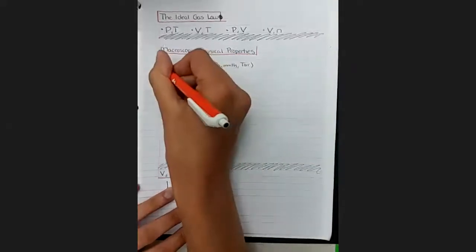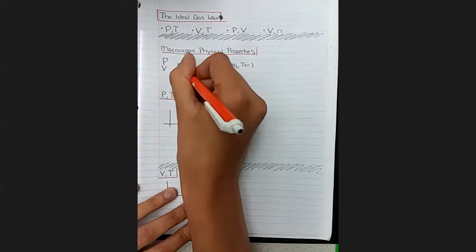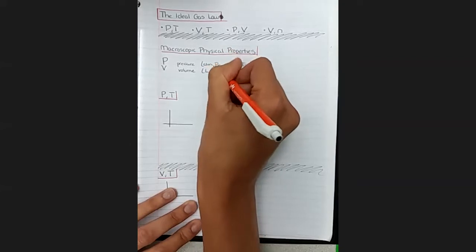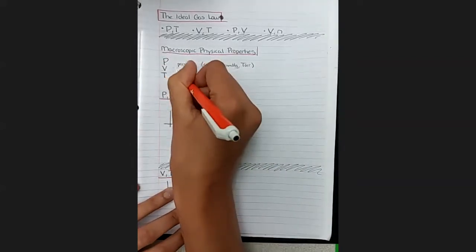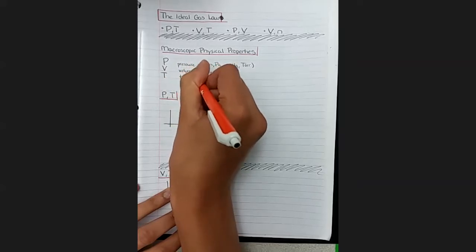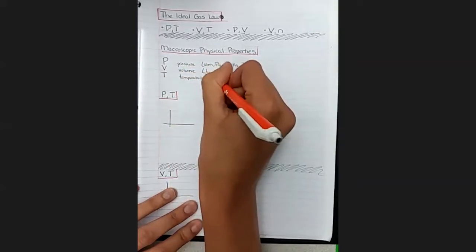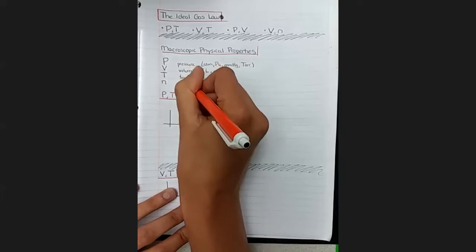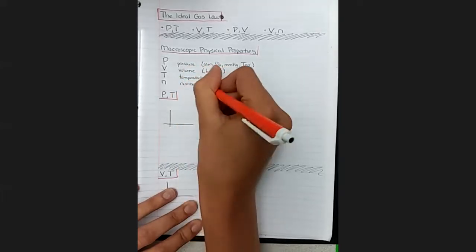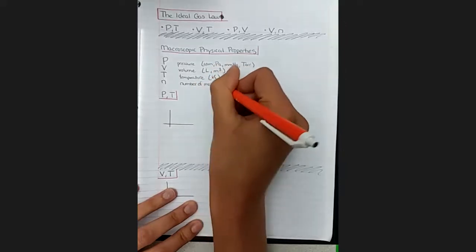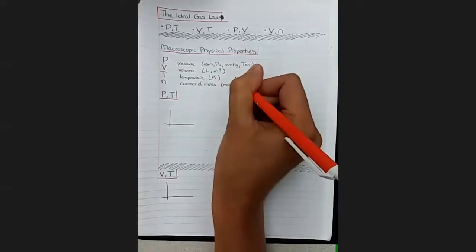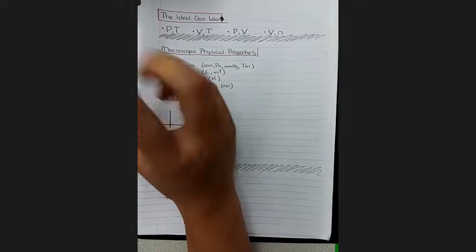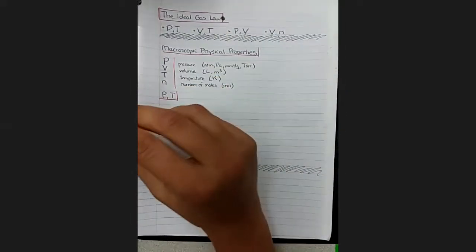But pressure isn't the only macroscopic property that we care about, nor is it the only one we can measure. There are a few others, including volume, which has units of liters or cubic meters, temperature, which we always use the units of Kelvin, and the number of moles, which tells us about how many molecules there are. And of course, that unit is moles. So these are the other important variables that we are going to measure.